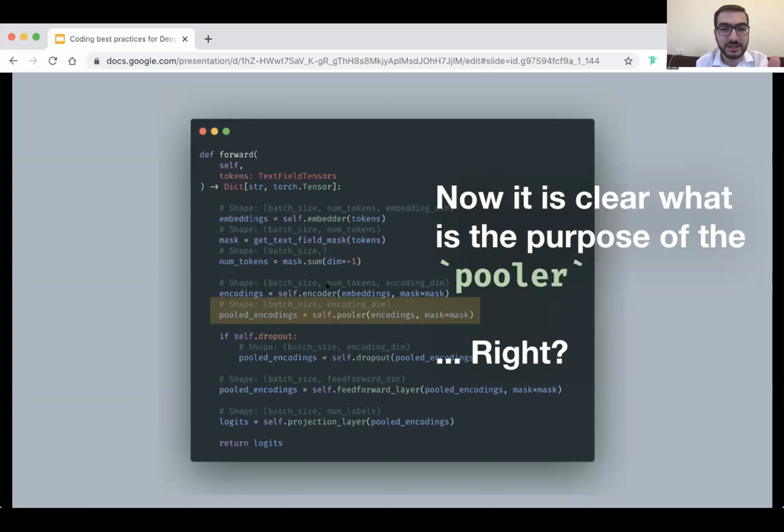Here you can see that we have an encoding of shape batch size, num tokens and encoding dim, and an output of batch size and encoding dim. So we've already made it obvious that this pooling operation is supposed to get rid of the variable axis and give sentence embeddings instead of word embeddings.